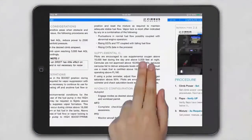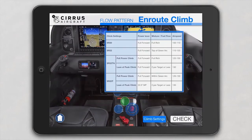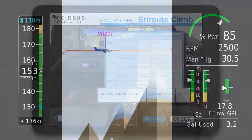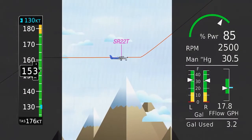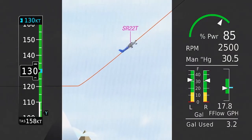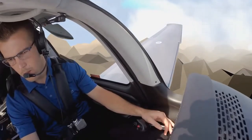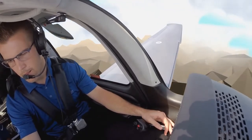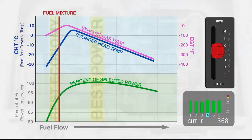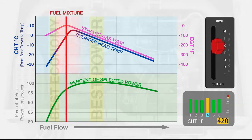If you're flying a turbocharged SR-22, you've probably noticed the procedure for a lean of peak climb. The best use scenario for this procedure is following an extended level off at an intermediate altitude where you've already established cruise power and leaning. When cleared to a higher altitude, you may choose to use this procedure to avoid having to adjust the mixture back for a rich of peak climb. Lean of peak climbs are acceptable, provided CHTs remain within the normal operating range, which may not be possible in hot weather. Remember that when using the lean of peak climb procedure, increasing the mixture will actually increase engine temperature.